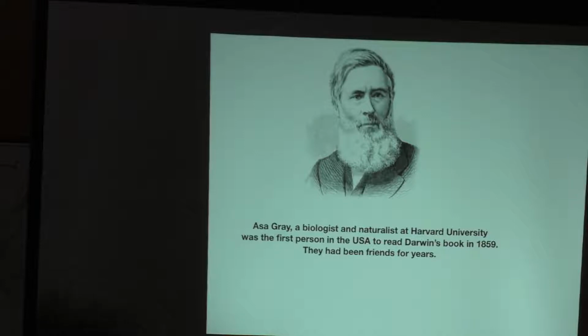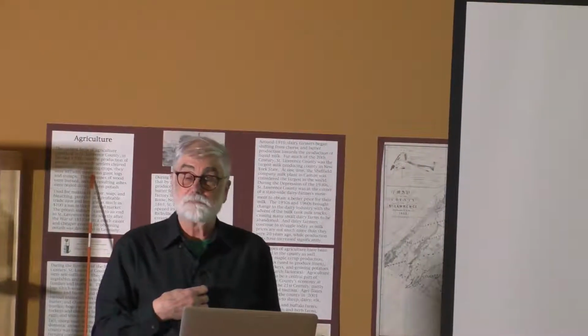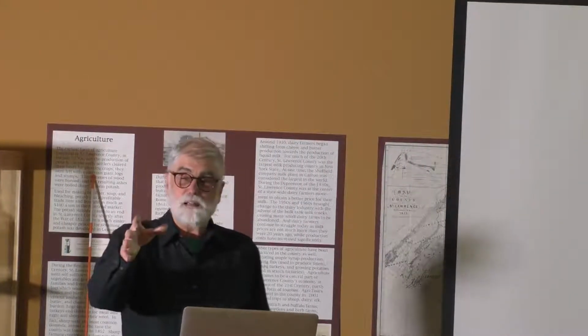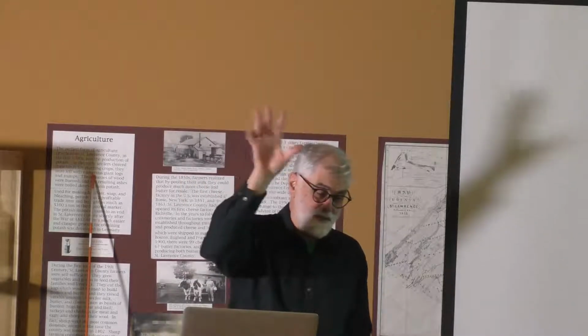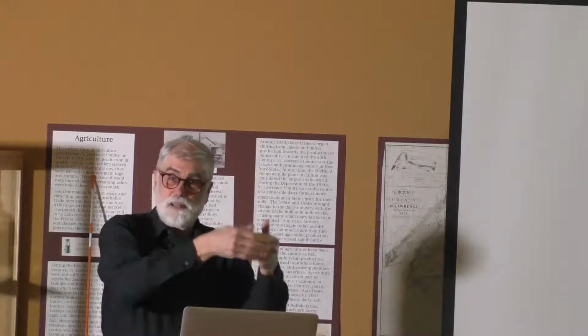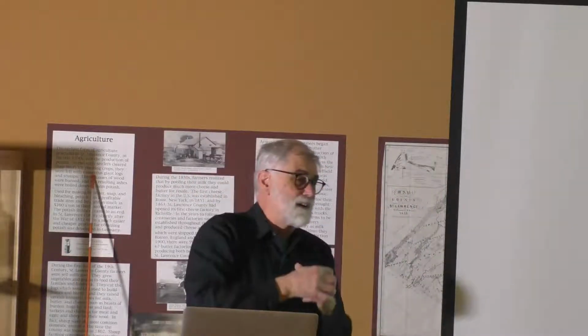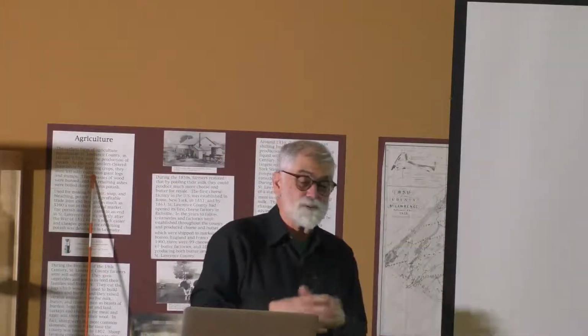Darwin sent him an actual English edition of the book that had been published earlier in England, so that he got it at the same time that the American public was able to get it over here. But he was the first one to read it, and there's this wonderful book called, what is it called? I can't remember, by Randall. You just read it. Randall Fuller, The Book That Changed the Way America Thought. A great book. He traces, Randall Fuller does, this particular copy. First it goes to Asa Gray, then it goes to Loring Brace, then it goes to, eventually, Thoreau. I mean, he's like the third or fourth person in the United States to read this particular copy.